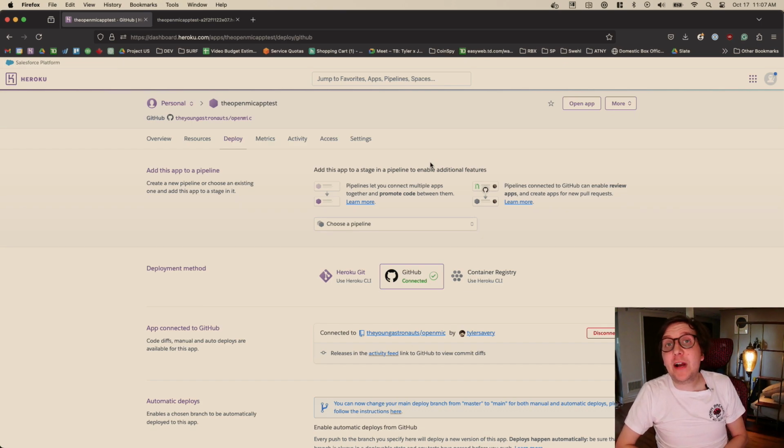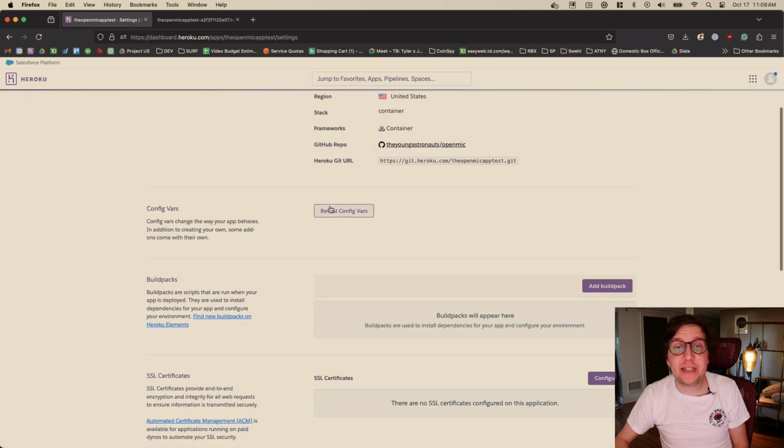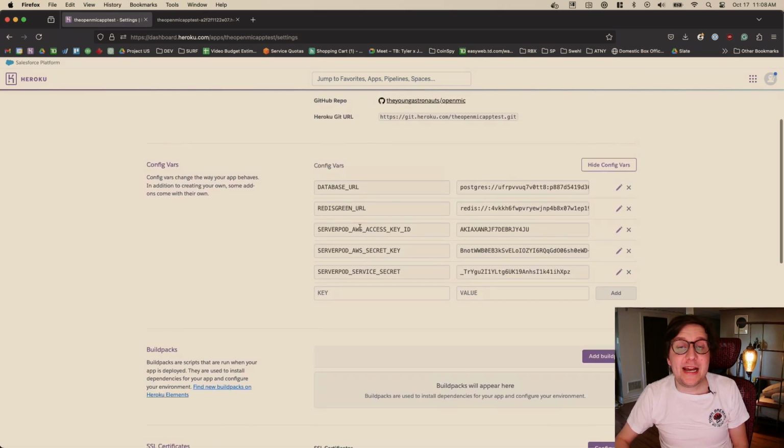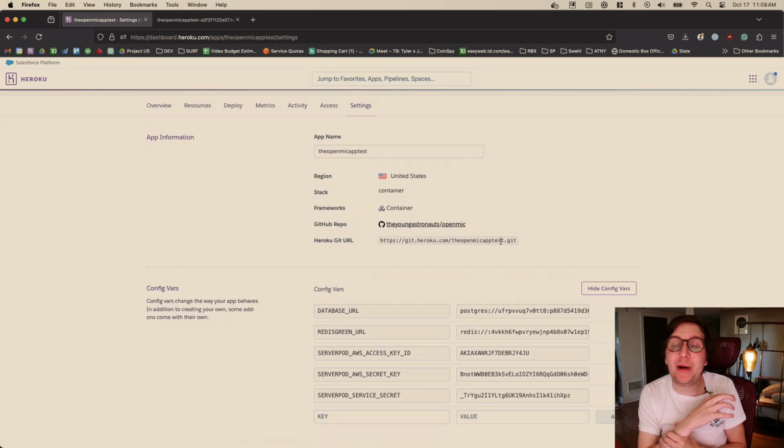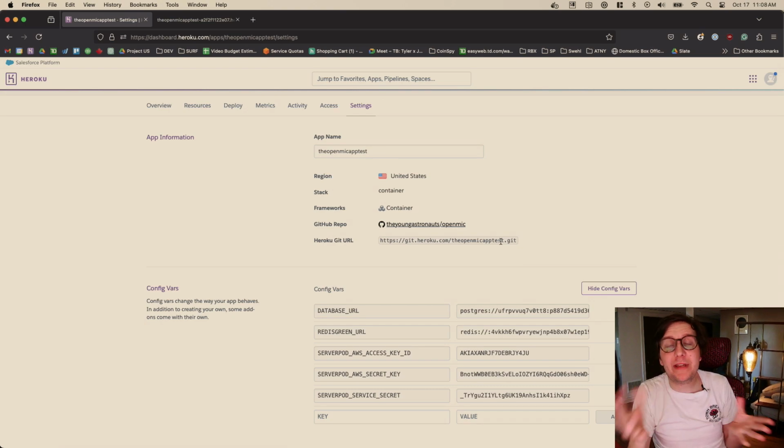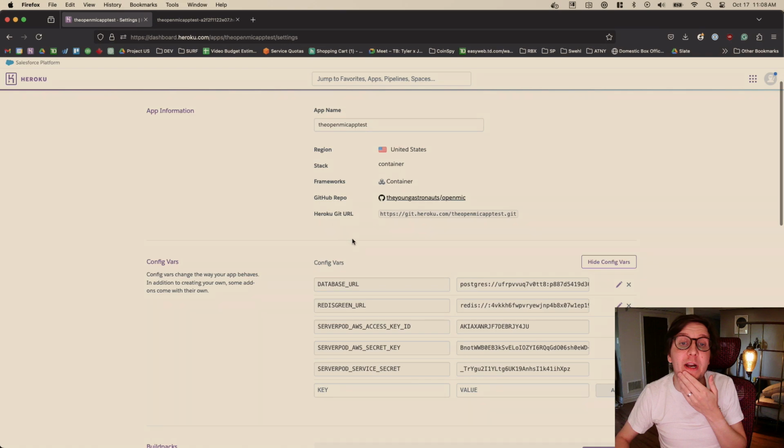Another challenge is the way environment variables work on a lot of these platforms. For instance, in your settings, you might have some config vars. These are like environment variables. And I wanted to make some changes to the way Serverpod does its configuration, not with Serverpod's code itself, but just our implementation of it, to be able to work well with things like Heroku and Render and all these various platforms. Mostly, I'd say the biggest change is the way we want to handle our database.